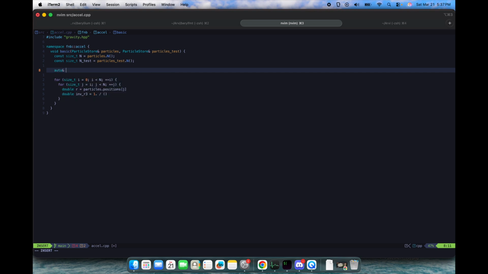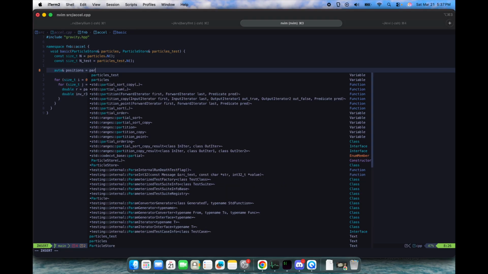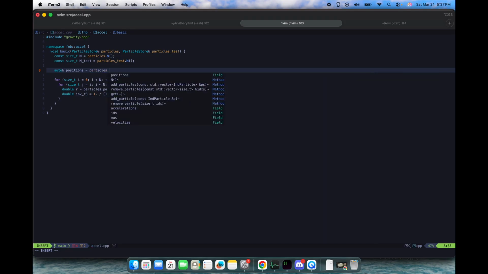I'm just going to do an auto reference. Positions is equal to particles dot positions.